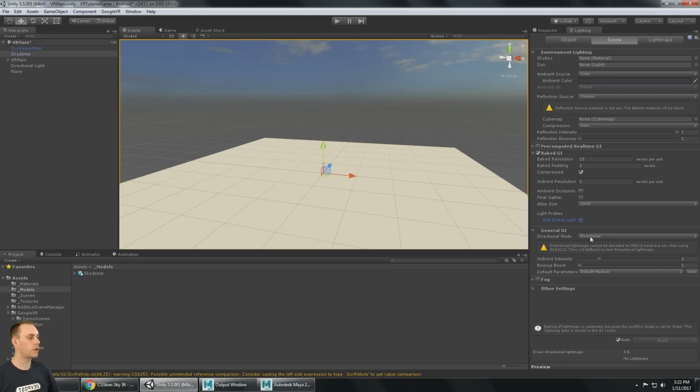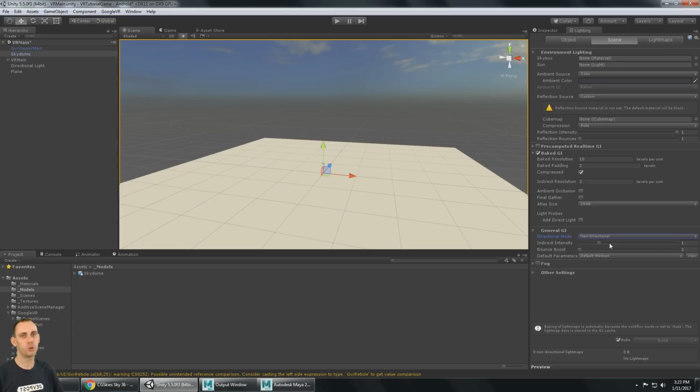And then we got an option here for what type of light maps, and there's directional and non-directional. So it says here directional light maps don't work on OpenGL ES 2.0, and so it's going to fall back to non-directional. Well, I know I'm not building for ES 2.0, but ES 2.0 is not capable of dual light maps, so this directional is 2 light maps, and non-directional is just 1.